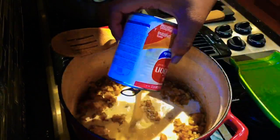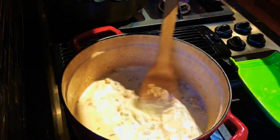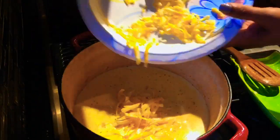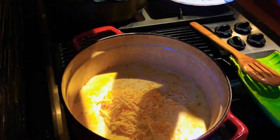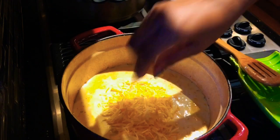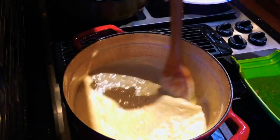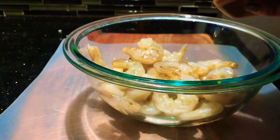This roux is going to be so full of flavor because we added the Cajun seasoning. I'm going with one can of sweetened condensed milk and one cup of milk. I have some extra cheese so I just grated that and added it in, and I'm also going with some Mexican blend cheese because that's what I had available. I'm just giving it a good mix — this is our cream sauce, all good and ready to go.